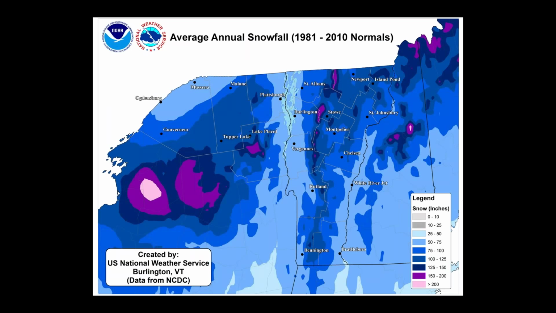So moving on to our climatology, this is a map showing the average annual snowfall for the North Country, and you can see in the purple color the mountains, Adirondacks and the Green Mountains, really highlighting the terrain and therefore the higher snowfall amounts. And obviously in the valleys, such as the Champlain Valley, Connecticut Valley, and St. Lawrence Valley, less snow occurs there. And in Burlington, we get about 80 inches every year, or I should say an average of 80 inches a year.